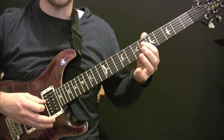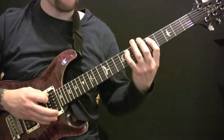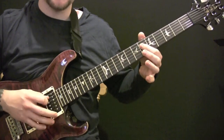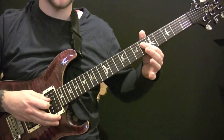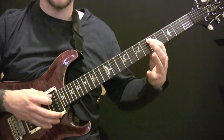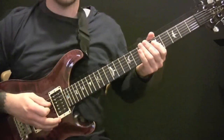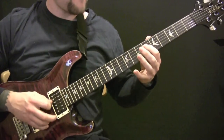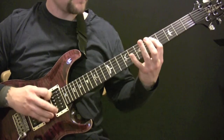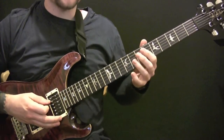So second guitar part is going. So G sharp, E, G sharp, E, F, D, F, D. Then we have this part. The same notes, just a different rhythm.